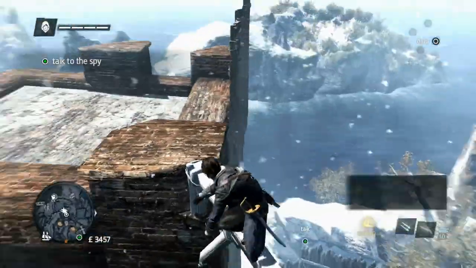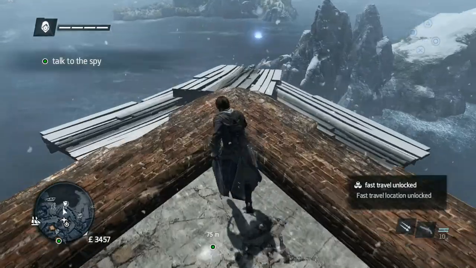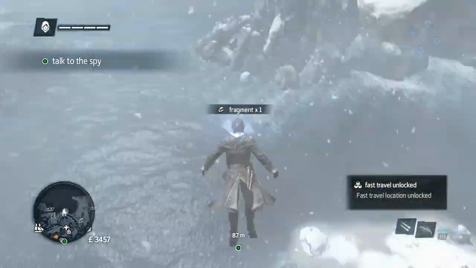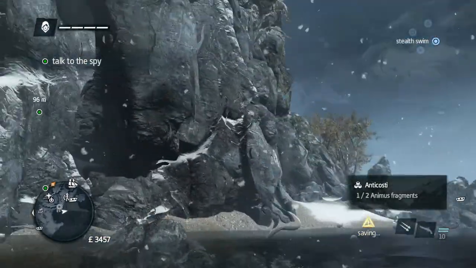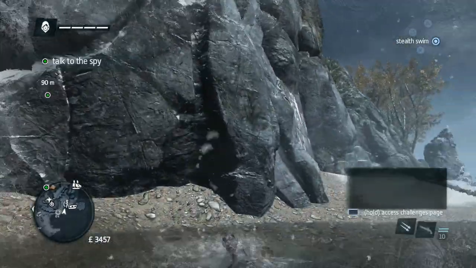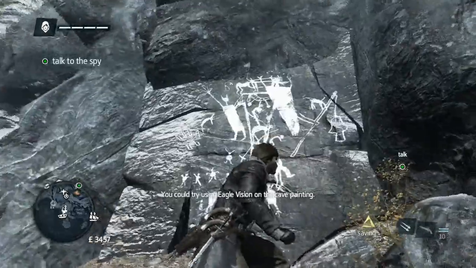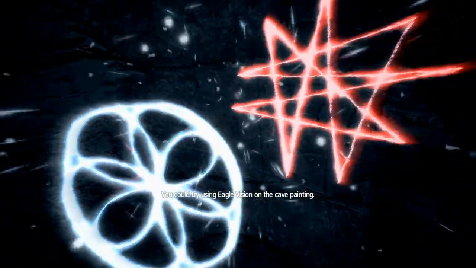Right, now that's done. Got a safe way back up. Let's head back down. Whee! Okay, so we've missed the letter. I think we have to climb down for that one. Cape painting. Hey, we got an achievement. Sweet. We have this bugger here. So just use ego vision, and it should tell us part of a story.